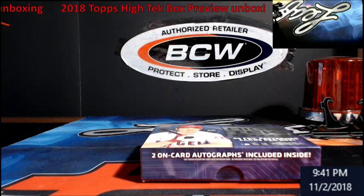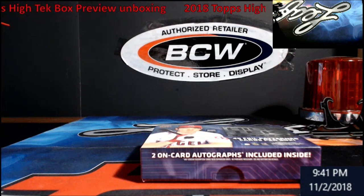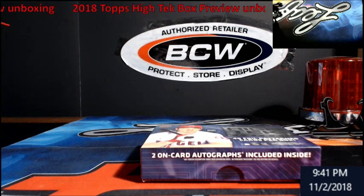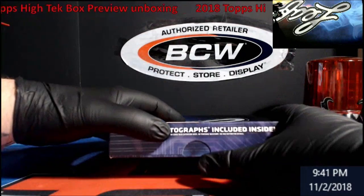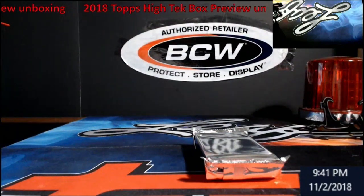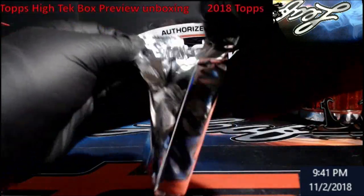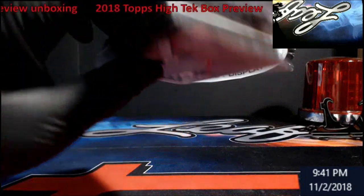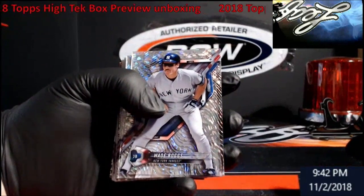Don't worry, we still got another one after this — some basketball — so we'll get this one done first. Take a look, see what we got. I've put a pair of rubber gloves on. I'm starting to keep these little boxes when I ship to you guys — I think they hold some of the stuff pretty good. I just like the packaging of this stuff completely.